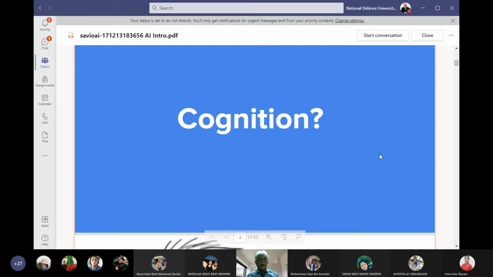Okay, cognition. As I read to you, it's a process, the thinking process of understanding through experience, through senses. So can a computer do that? We know that a computer has vision, like your own eyes. Can a computer read and understand? Can a computer understand a question that you ask it? Can the computer give the answer in writing or verbally? That comprises the domain of cognition.